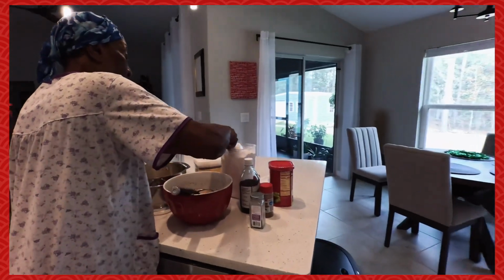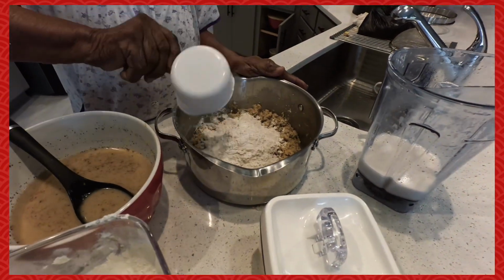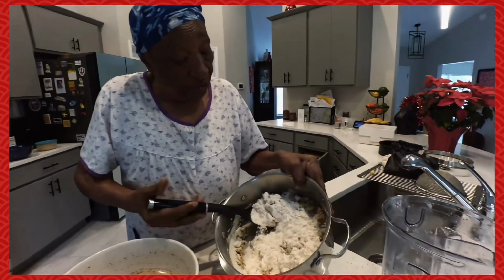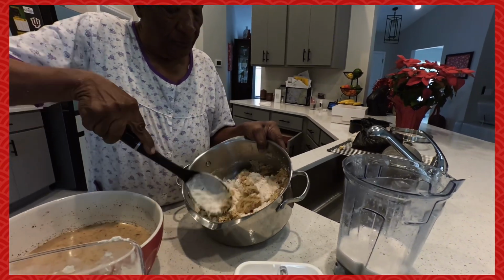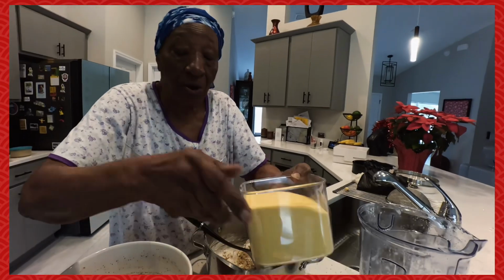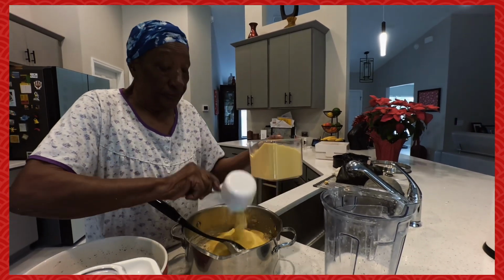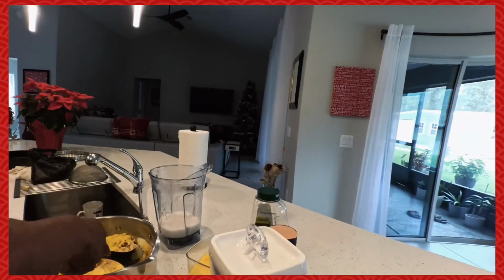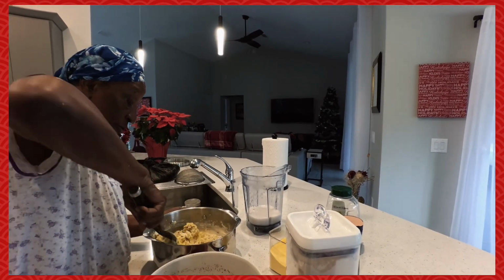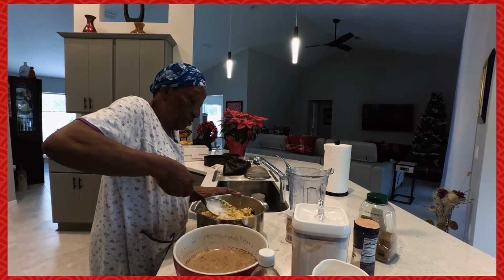A little flour in it to keep it. And this is the potato that I made, grated, and then I put a little flour in it, and a little cornmeal. It's not a little, it's like 2 cups of cornmeal. The potato, cornmeal, and the flour. Mix it up together. I was going to put it in the flour, but it's okay, I'll put it later.